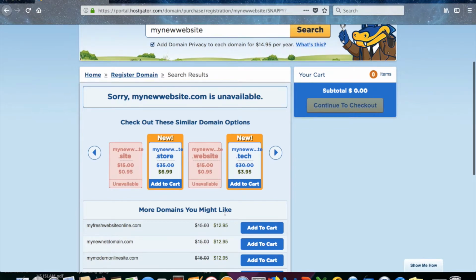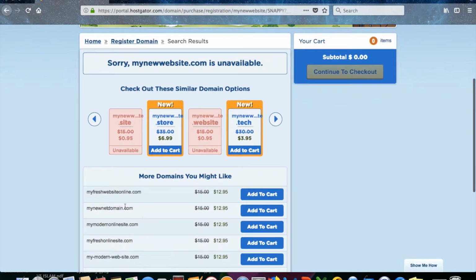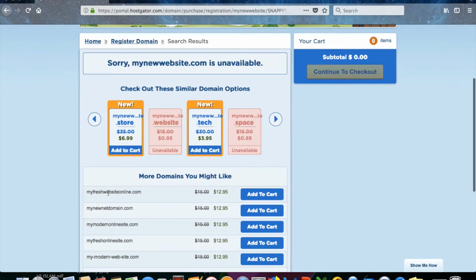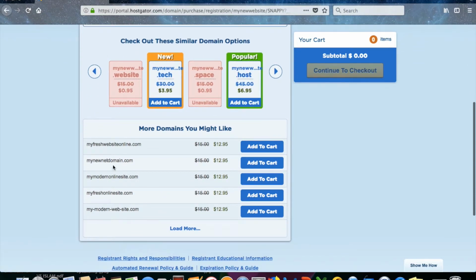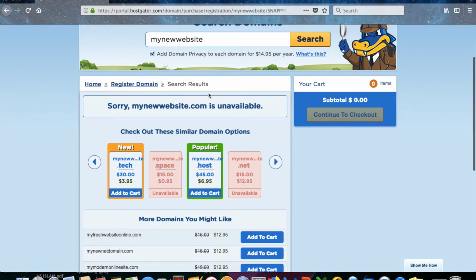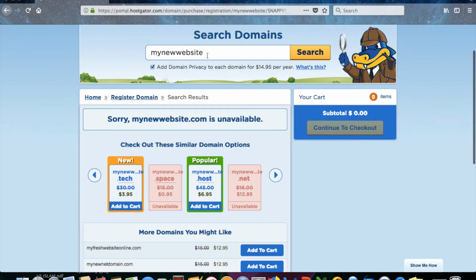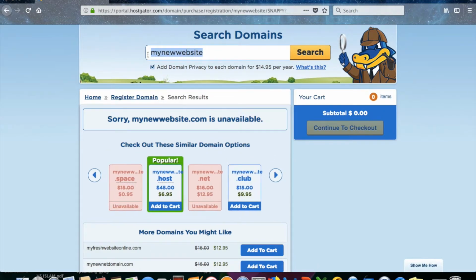All right. And then what it does is it offers you similar domains to the one that you originally wanted. And then you can go ahead and select from the ones that they offer here, or you can just change your domain name altogether. All right, let's try one more.